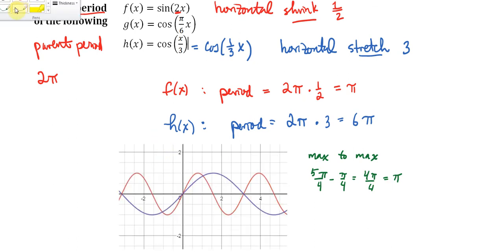Then I've gone ahead and graphed this one more time, and you can see the purple wave here. Let's clarify: the red wave is still f of x, which is sine of 2x, and the purple wave is the original function, f of x equals sine of x. You can see that relative to the purple wave, the red wave has been shrunken to half of its original size. So instead of a period of 2 pi, it's a period of pi. And I'm going to add one more picture here so that you can see what h of x looks like.